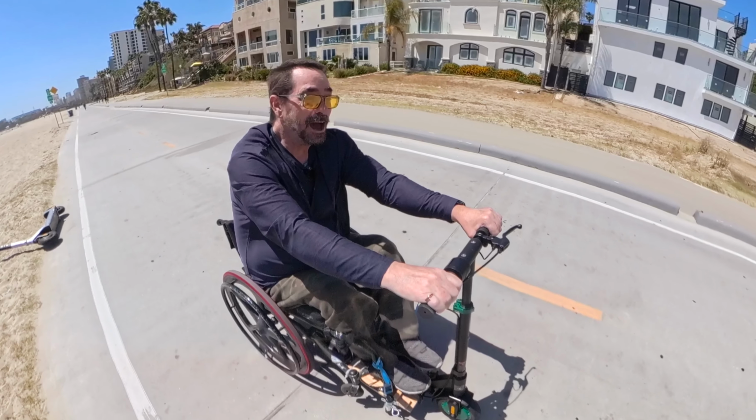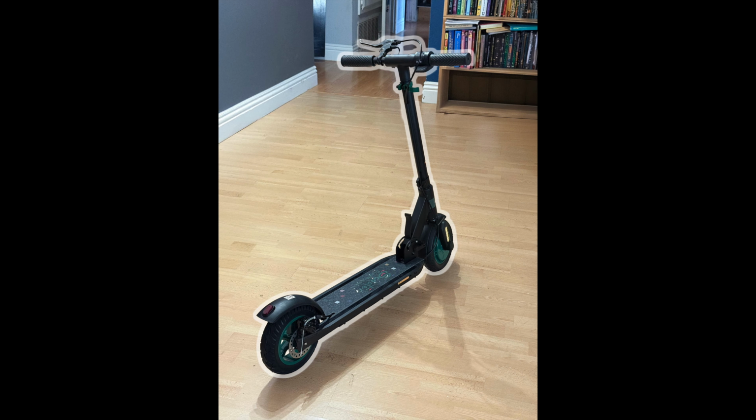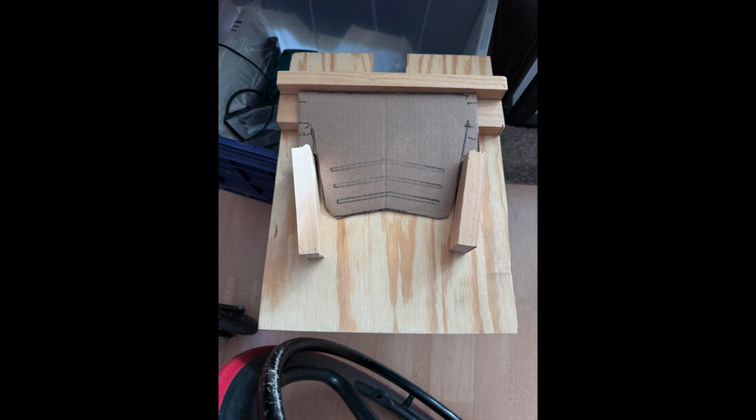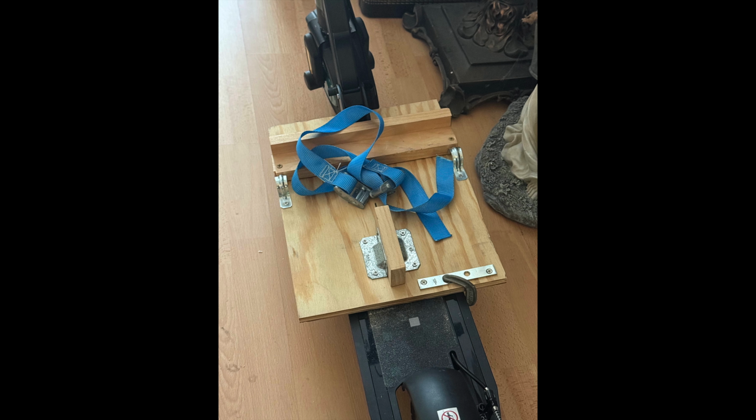So how did I end up driving down the Strand in a wheelchair connected to a scooter? Well, that's what I want to tell you about today. For years, every time I saw an electric scooter, I would look at it and think about how easy it would be to ride it with a wheelchair.